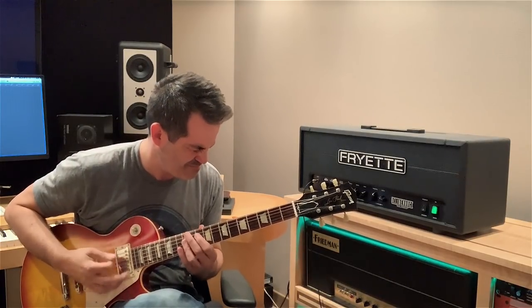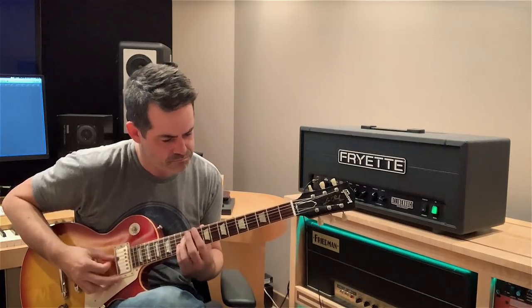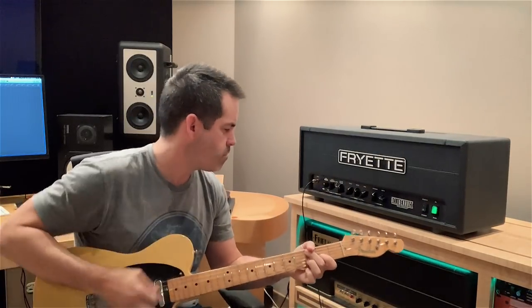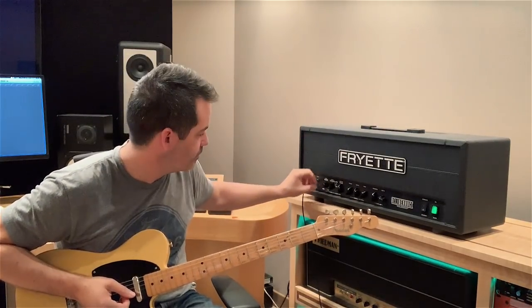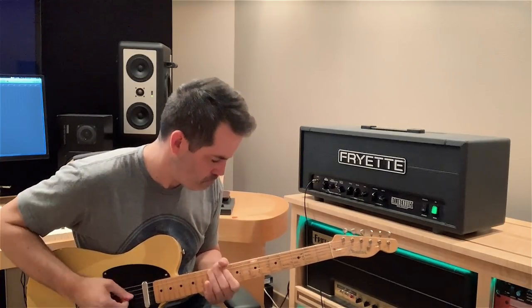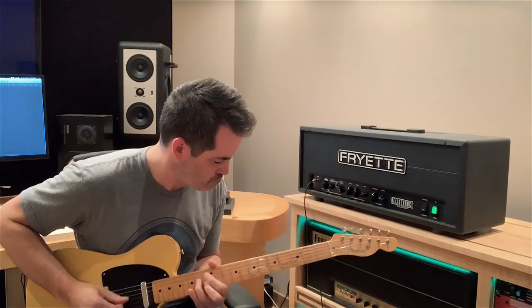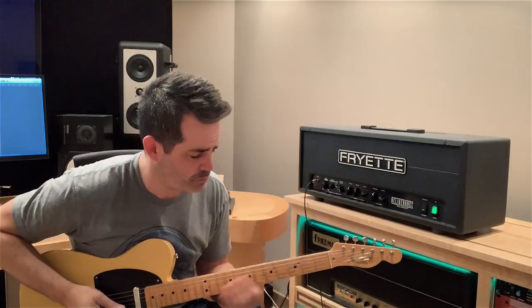Let's hear something — maybe a Tele. This is a lot more clean. It's a 120-watt head so there's clean headroom; you just have to turn the knobs kind of down. You can't put any effects in the loop, but you can do stuff in front, and just in the studio you throw some effects on afterwards and it'll be quite lovely.